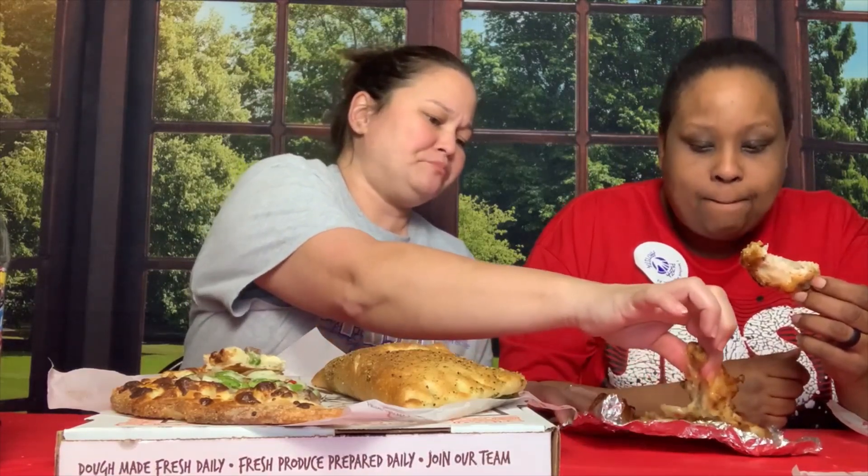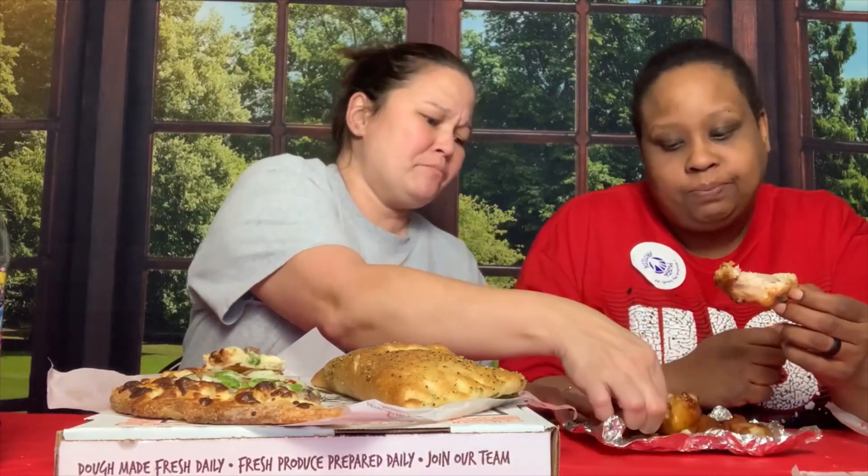I'm going to see what the pow pow sauce tastes like. It looks like a vinaigrette. It looks like a fatty wing. It's really good. I like that sauce — I should have got a side of it. That's good. I can't tell you what it tastes like, but it tastes good.